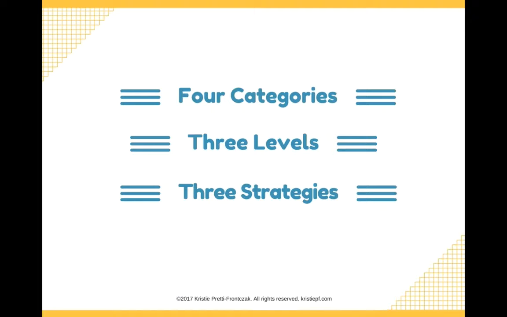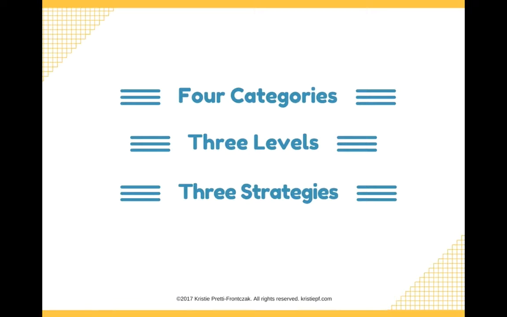But just generally speaking, the 4 categories are sort of a way to cluster the actual prompts that you'll find within the app. And so we wanted things to be somewhat related. So you want to take a look at those categories and then look at your daily interactions. The 3 levels were a way to sort of differentiate or even tier the instructional opportunities, these embedded learning opportunities, by thinking about what is early self-regulation, what does self-regulation look like as it gets more complicated in early childhood, and then what does it look like when children are a little bit older and more able.